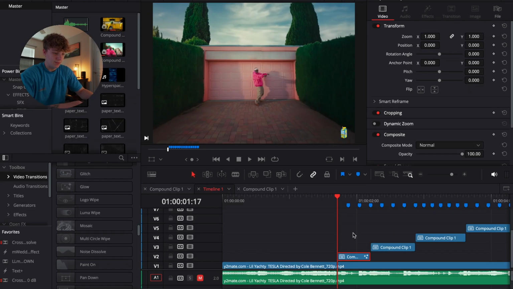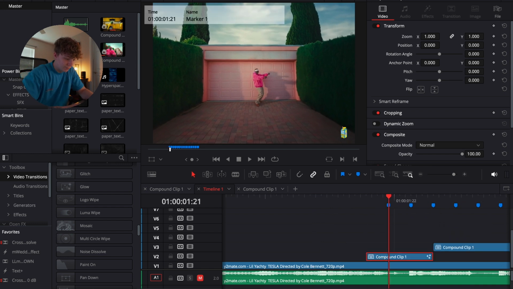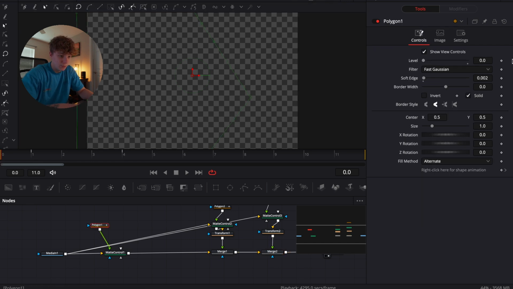In case you forgot, that's why I left this out here, so that I know. So 1, 2, 3, 4. Since we're doing 4 frames, I'm going to come back in here, and I know that I'll start at 0 for the first one. We're going to hit this and go up 4 frames.